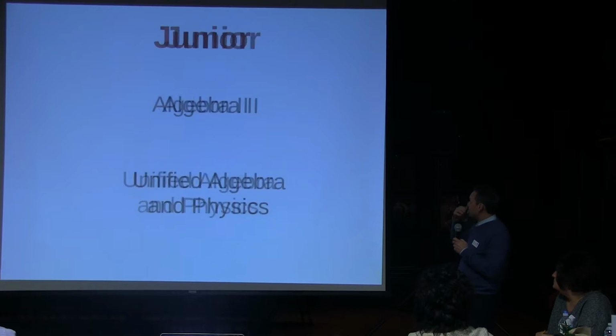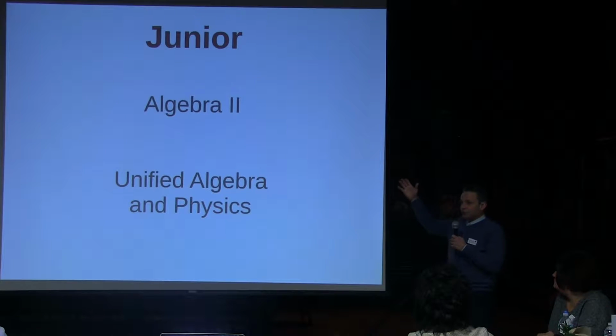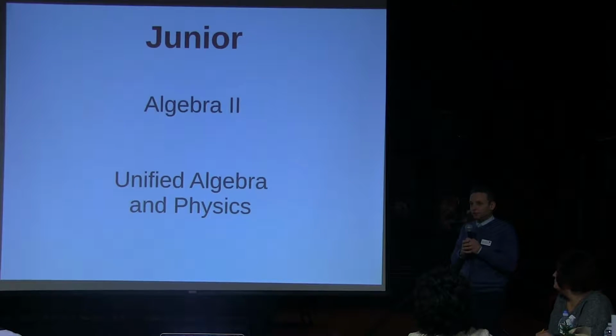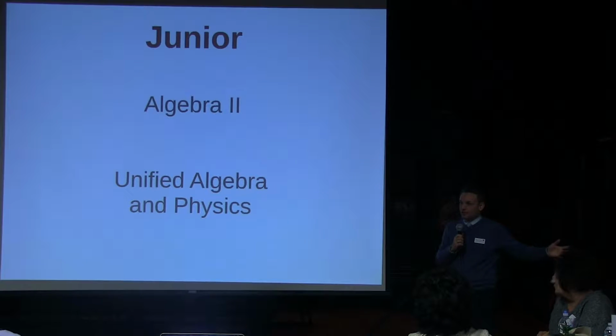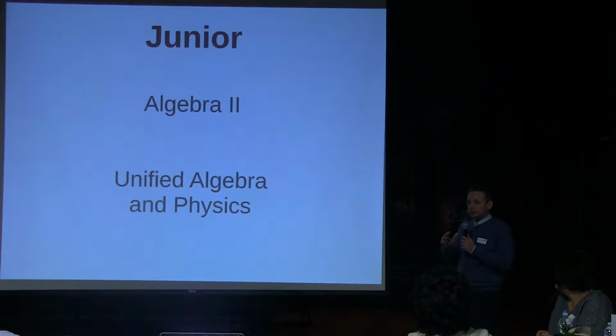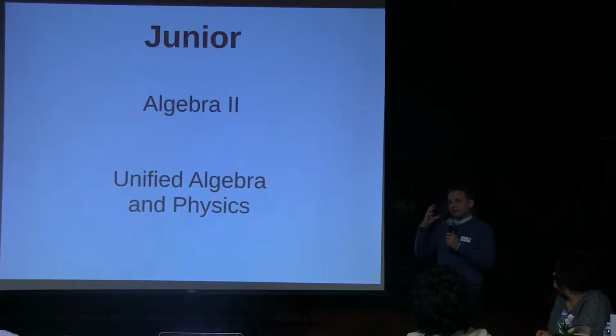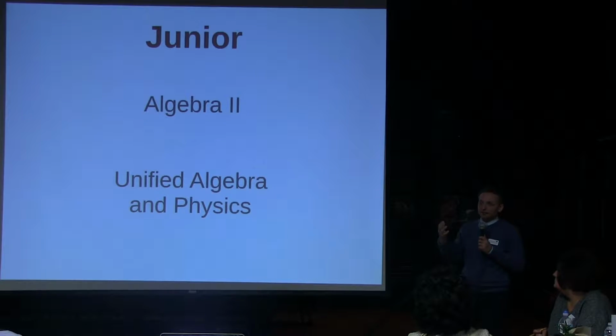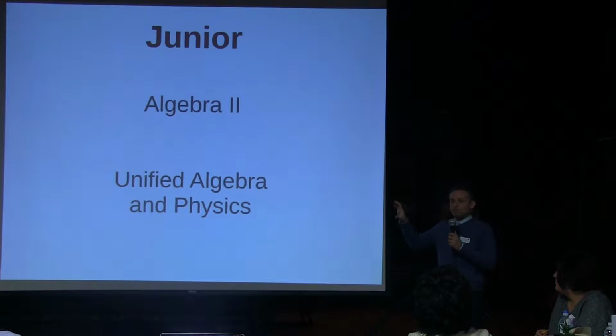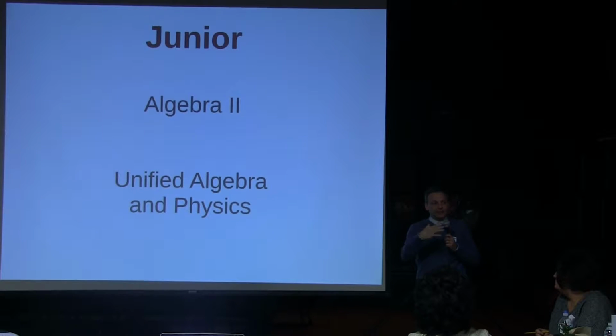Okay, if we move on now to Algebra 2 in junior year, there are also 2 versions of Algebra 2. There's the standard version of Algebra 2 we've been offering for years now. And then there is a new course that we offer for next year, and this is a course that Mrs. Agesti, the chair of the science department, and I designed to co-teach from the premise that there's no better place to learn algebra, especially Algebra 2, than physics. Many of the applications we use in our Algebra 2 class come from physics. So this is meant specifically for juniors who want to take physics and want to take algebra, have not taken Algebra 2 yet, and it's a coordinated class.